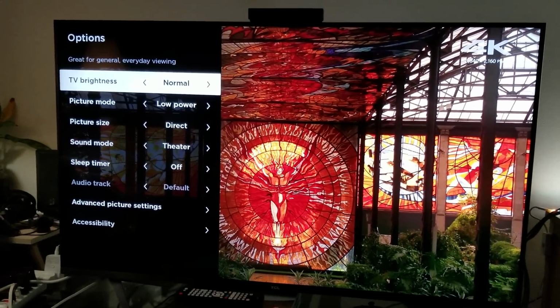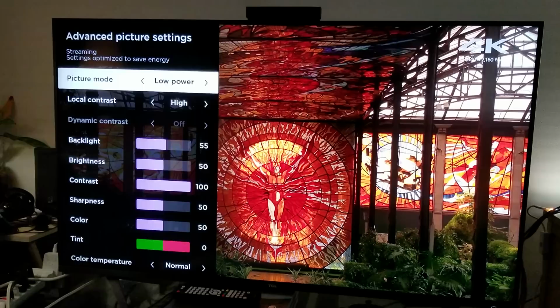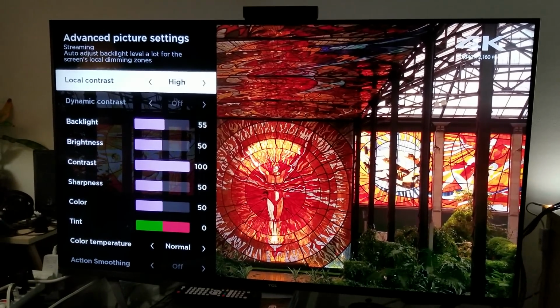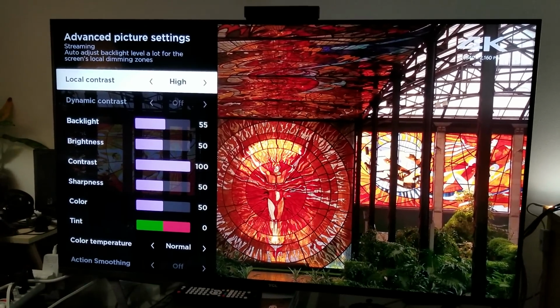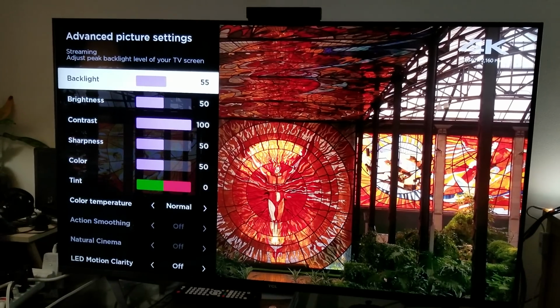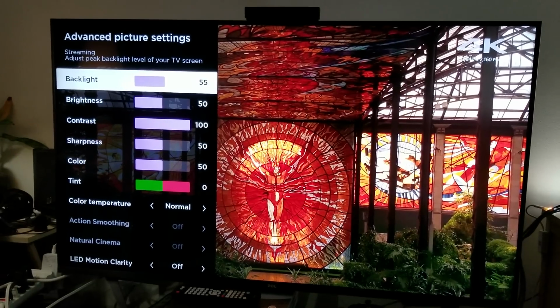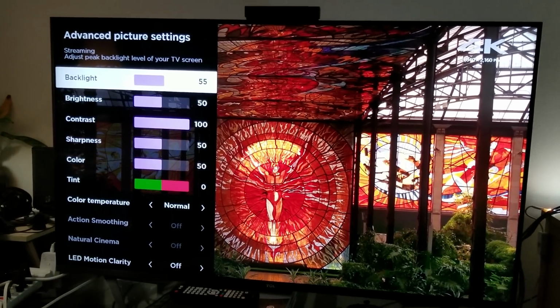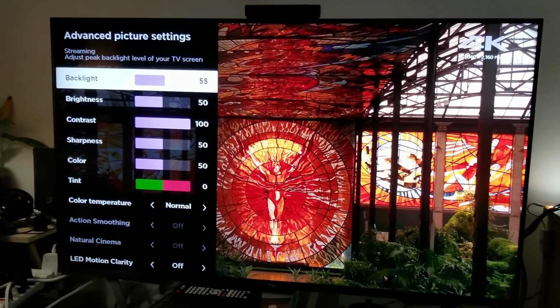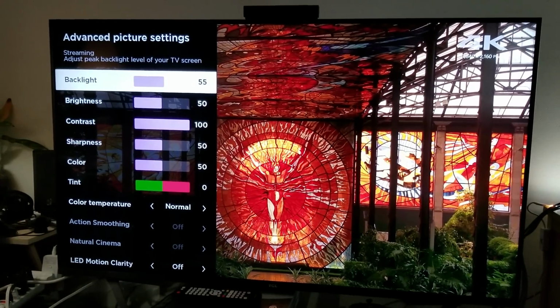So TV brightness at normal, local dimming at high. That's really the key thing to remember here. TV brightness at normal, local dimming at high, backlight at 55. That's something I chose, but you can choose whatever suits your environment, because I don't know what your environment is. Maybe you are in a very bright room, so you might have to move this all the way high.